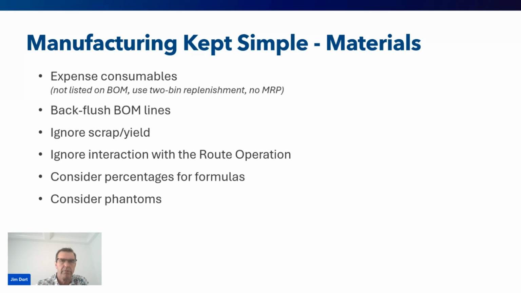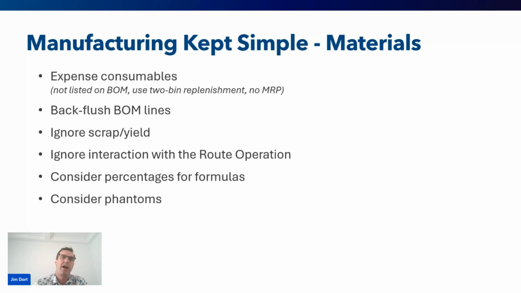Another idea for keeping things simple is to backflush the BOM items on the BOM lines. Again, typically you're not doing this for the items that are low volume and high dollar value, but for items that are used in significant quantities and usually just in the standard quantities that are consumed to manufacture the finished good. But backflushing BOM lines to the maximum extent possible can obviously keep that manufacturing environment simple.